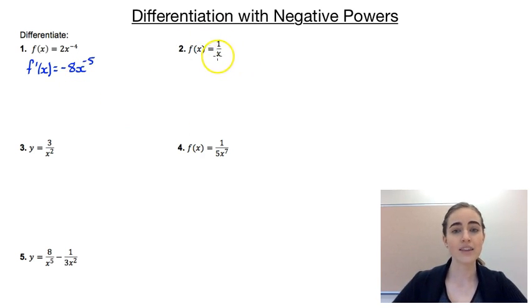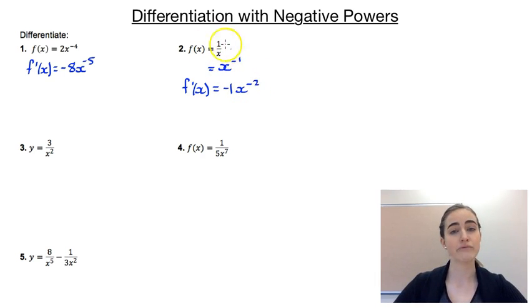For our second example, at the moment our power is positive, but it's also in the denominator. So before we differentiate, we're going to rewrite that with a negative power. 1 over x would be the same as x to the power of minus 1. Once we have that, then we can differentiate. So f dash x would be minus 1, x to the power of minus 2. Usually we'll write our answer back in the same form we originally had it. We had positive powers there, so let's rewrite that as minus 1 over x squared, writing our answer back in the same way the question was given to us.